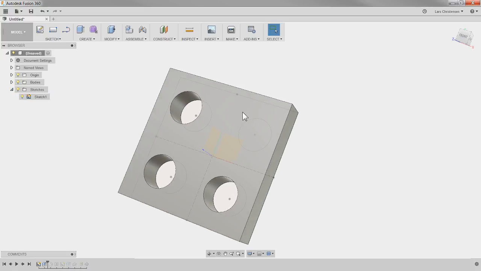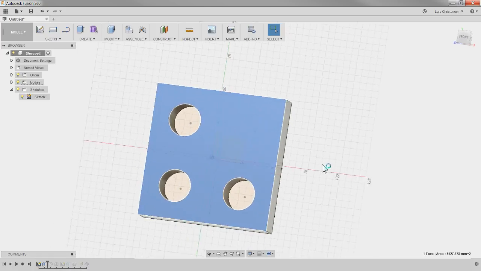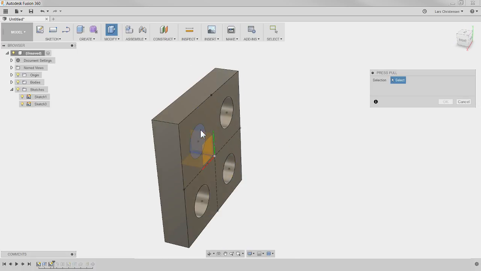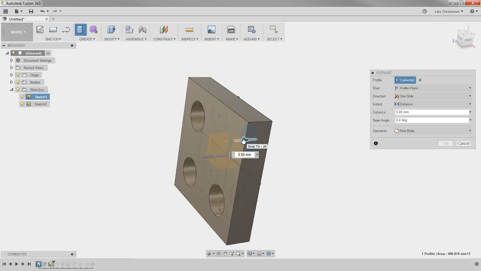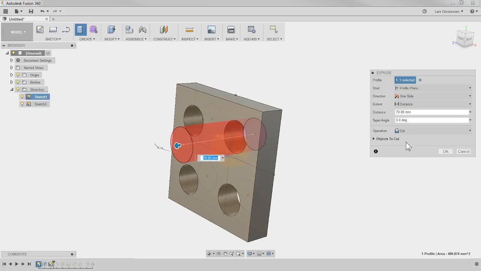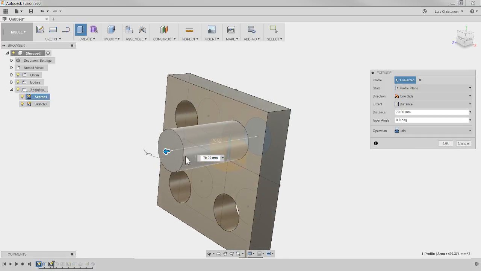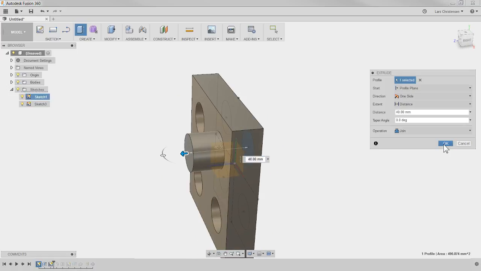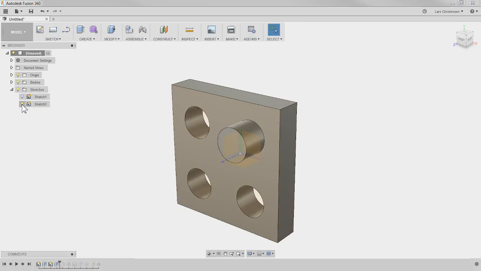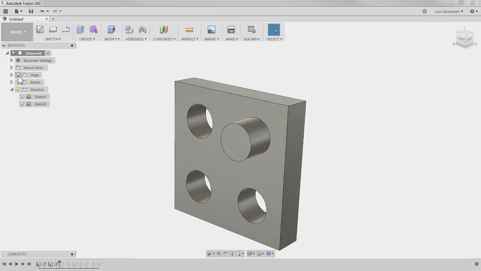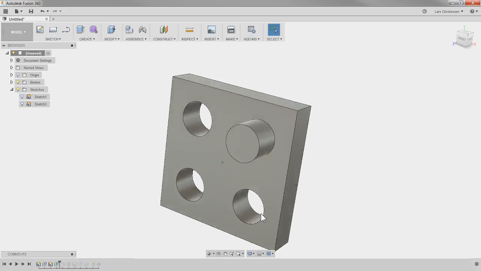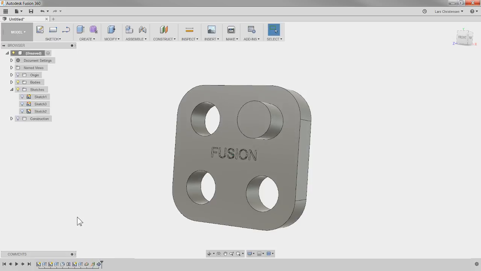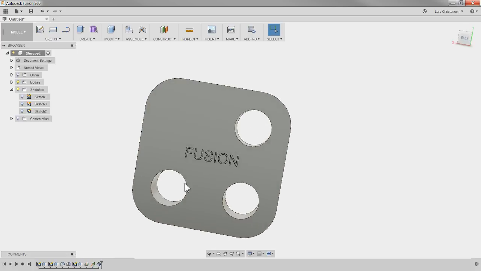If I open another sketch, create sketch, and I hit Q, I should actually be able to select that. Now I want to do it as another cut, but we can actually go in and say as another join. That's just another way to do things, right? Let's make it 40. So what I got now, hide these sketches, is I changed the shape of our part to have 3 holes and then a male piece sticking out here. Let's roll all the way to the end, and we can see we're back to where we were before.